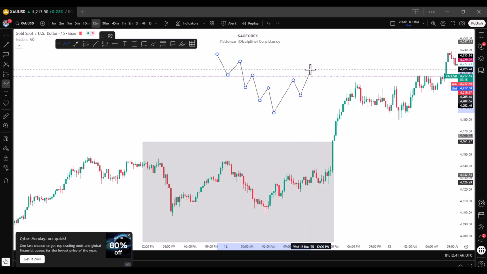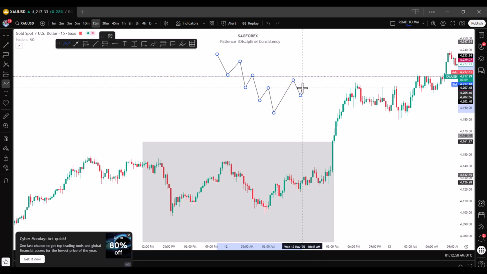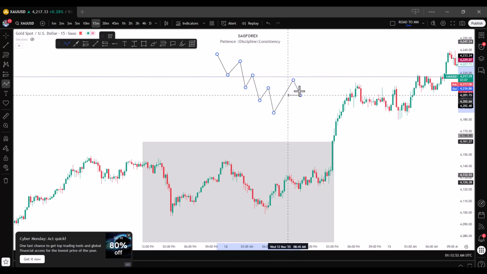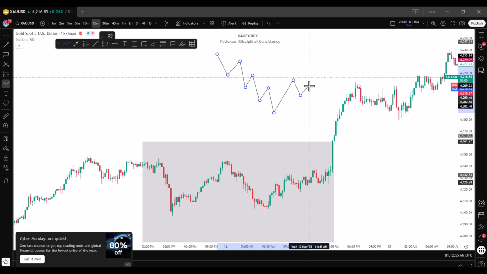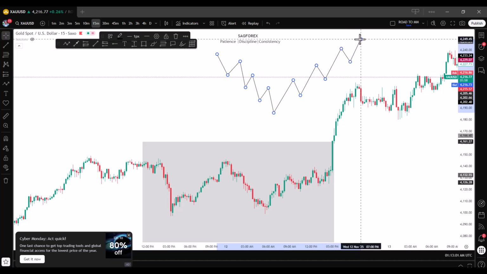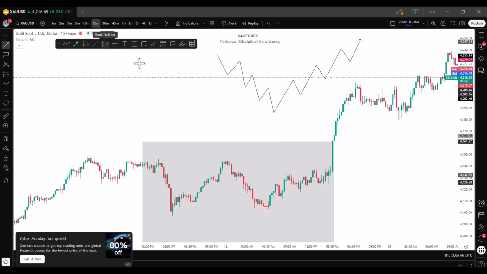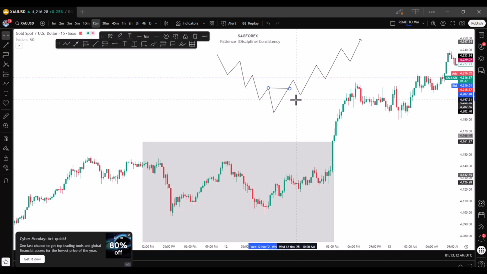That is the moment we begin to look for entries in the market. Okay, so once price breaks above this level, then we begin to look for entries to the upside. That is from the lower time frame, for example the 50-minute time frame over here. So we expect price to keep going in the original direction, which is the bullish vibe. Okay, because I already told you from the very beginning that the whole thing we are going to focus on is the structure, which is the basic thing.